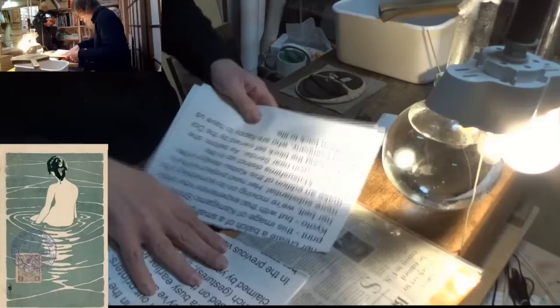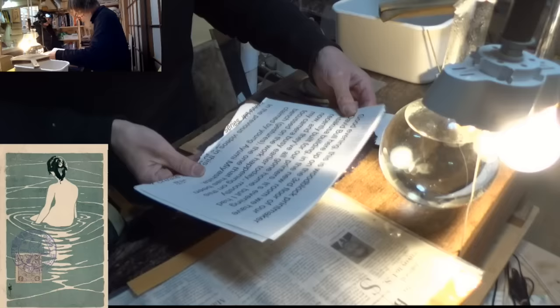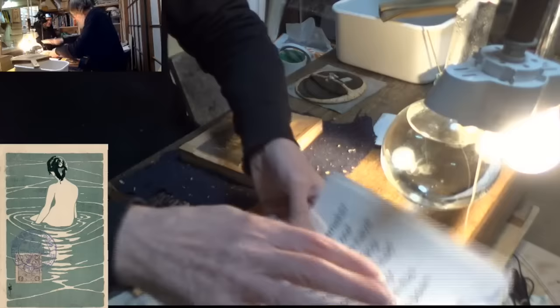Oh, look at this. It's a video script. Good evening. This is Woodblock Printmaker David Bull. I must have pasted it on the wall in front of one of the videos. Top secret. It's evening now and they've all gone home, but I had my camera busy earlier. Enough. Let's leave it there. Okay, now we've got to wash this.